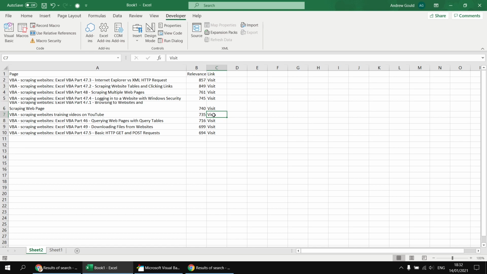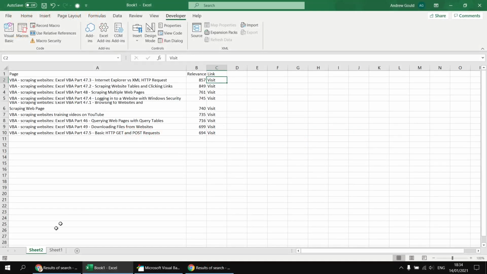The really irritating thing for us though is that it doesn't include the hyperlinks. And if we want to get at the hyperlinks, then slightly annoyingly, we're going to need to loop through each table cell in this table and extract the hyperlinks and write them into the cells individually in the new worksheet.